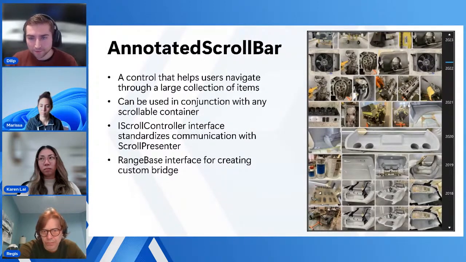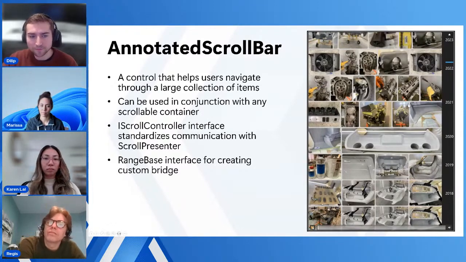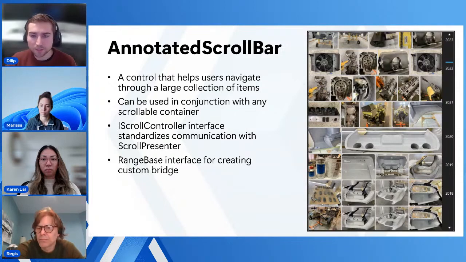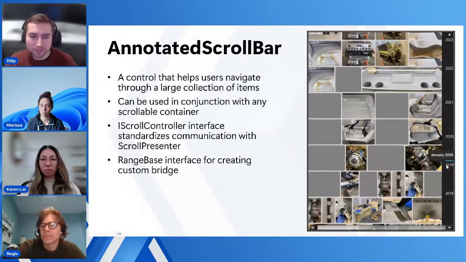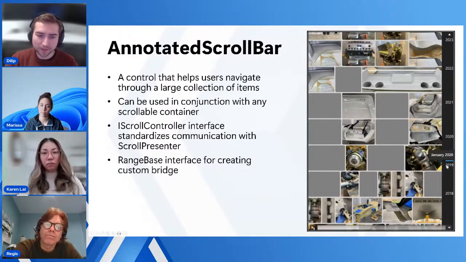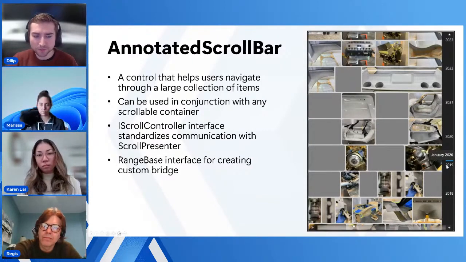So users can see category labels on the scroll bar area to provide a visual reference of where they are within the collection. A pending indicator, the accent colored line you can see, indicates the user's current position in the collection. We have scroll arrows that are located at the top and bottom of the scroll bar area. They can be used to move the current position by a small increment. I think video playback is a bit choppy, but you can see that there's a tooltip when the user hovers over the scroll bar area. The tooltip contains a label to give more information to the user about their current position in the collection. Users can also click and drag anywhere on the scroll bar to navigate to a new position within their collection.